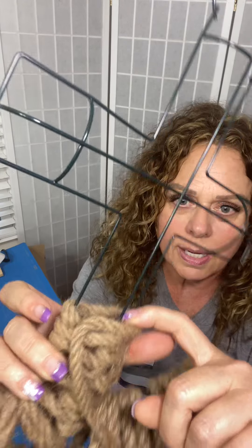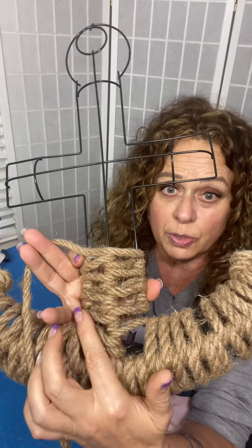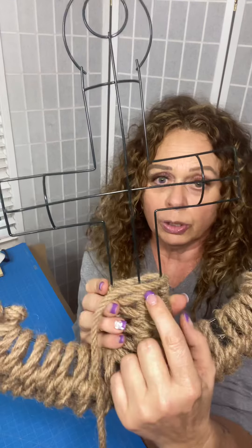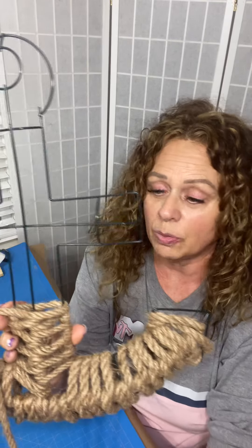There's one right here — I don't know if you can see that. So instead of following the weaving pattern, which I'm going to show you in just a minute, what I do when I come to one of those bridges is I put a little bit of glue. I actually use Gorilla Hot Glue — it's the best stuff I've found. It works the best, holds great in all kinds of weather. I live in Buffalo, New York — the weather is diabolical here. It can be 95% humidity or minus 10 degrees and it holds up.